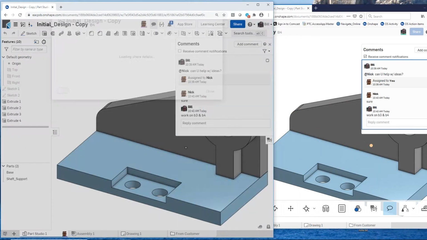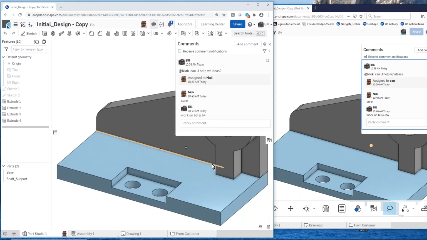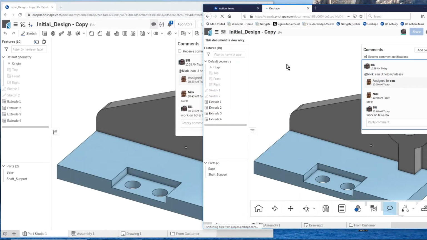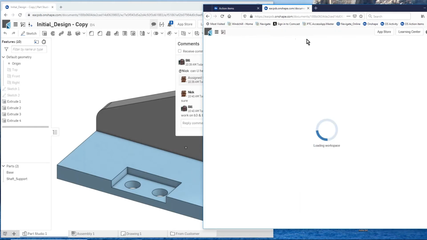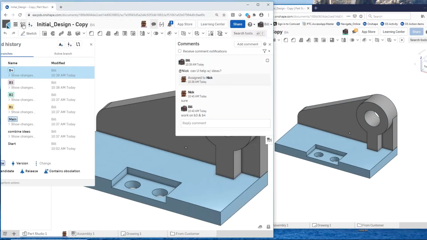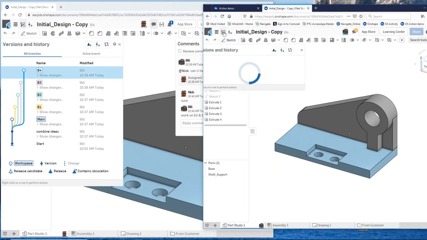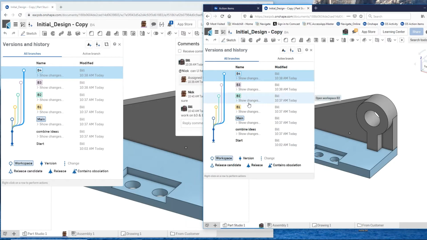So I'm going to go in and say, under our sharing settings here, let's allow Nick to edit this as well. So that allows him to do what I do, right? Allows him to create features, edit features, and I can control exactly different aspects of what I'm sharing with him. In this case, I want to give him edit capability. So you'll see his menus will change, and Nick will be able to start working on, since I've added those different branches here, if we take a look, we can see the branches listed. Nick, since he's looking at the same model, sees the exact same branches. So now he can start working on his design.